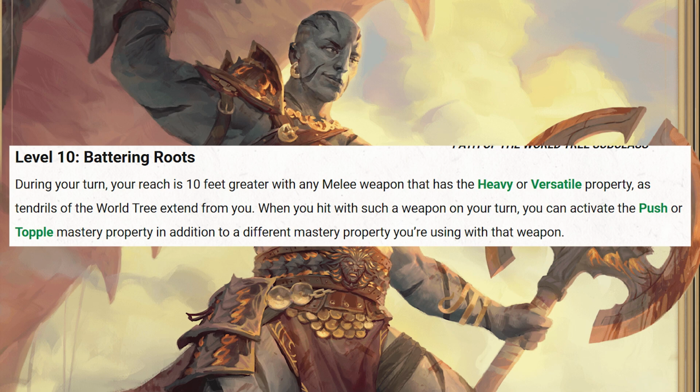It's worth mentioning that this is only on our turn, so if we do happen to make an opportunity attack, it does go back to 10 feet. But we're not done. Battering Roots also lets us activate the Push or Topple mastery in addition to a different mastery property that we're already using. So now we can cleave and topple all with our halberd on every attack. I mean, cleave is still limited to once per turn, but again, this can combo with push in case one of our allies is creating some dangerous area of effect around us.